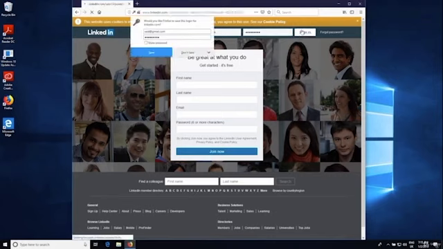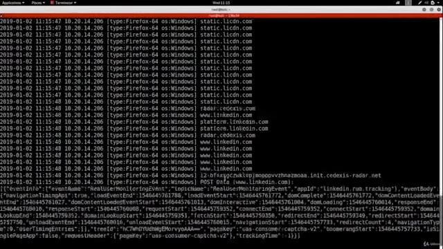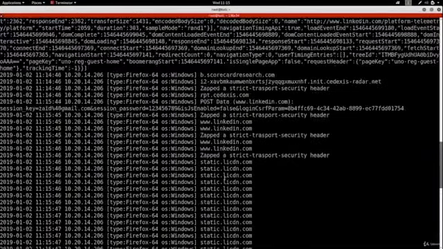And I'm going to go back to my attacker machine. And if we scroll up, you'll see we have the username here, which is zaid@gmail.com, and the password as 123456789. And this was posted to linkedin.com. So again, as you can see, this is identical to what happened before, and the main reason is because we downgraded the HTTPS connection to a plain HTTP connection.